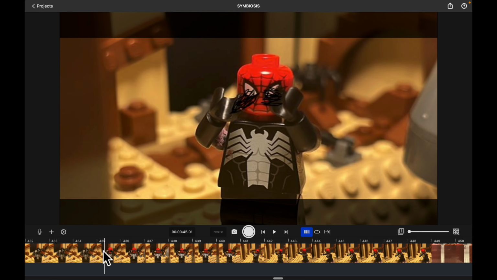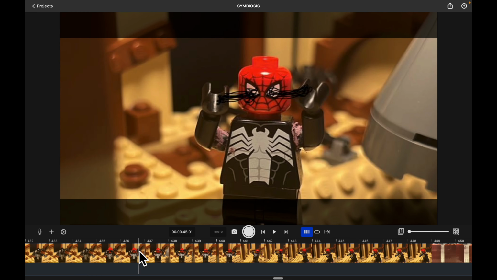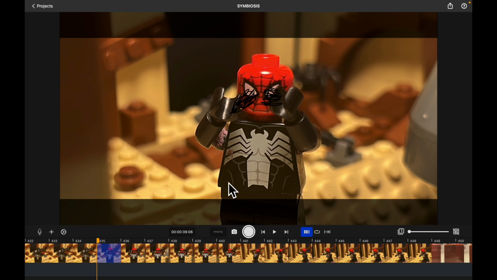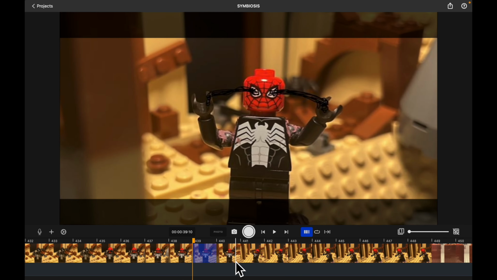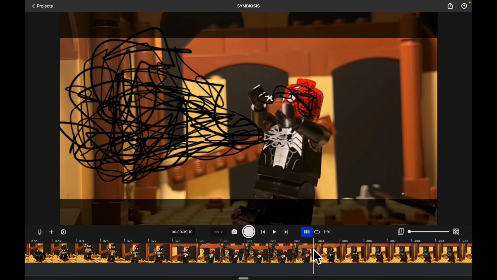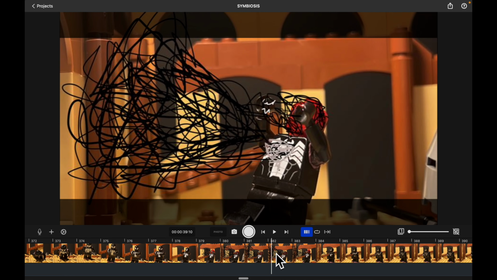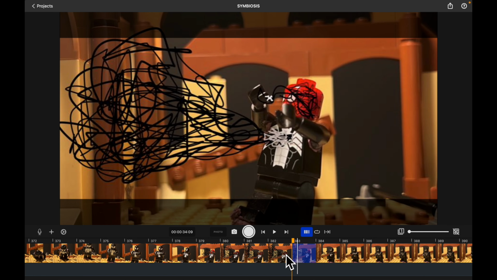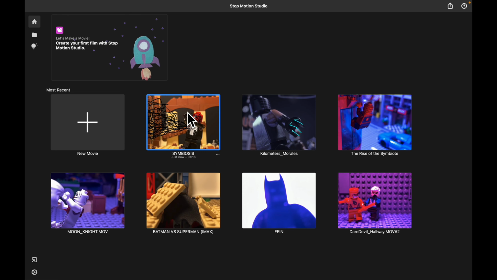And for this, it looks like it's being stretched out. That's because I started off really thick, and then ended it really thin. So I just really like being able to draw stuff because it gives me so much control. Especially for this shot, I couldn't have done that with physical slime. It just looks so crazy and messy. And those are Venom's teeth, by the way. It just looks so messy. And yes, I love being able to control stuff like that. So that's that project. I've talked about it quite a bit now.